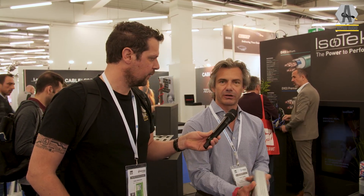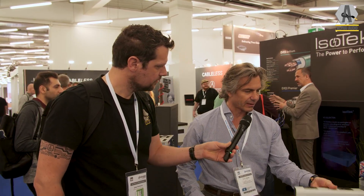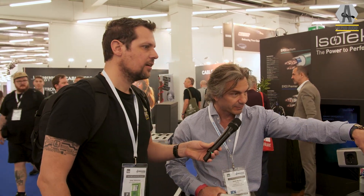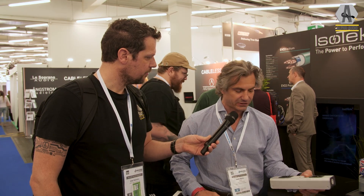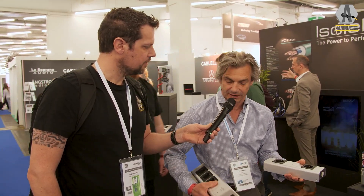So what is a system link and why do you need it? Say for instance you have your audio system and you need six output sockets — you've got your V5 Series, all good to go. Maybe next year you buy a music server, switch, or whatever and need another two output sockets. You don't have to throw it away. You can keep it, buy a system link cable connecting to a Gemini, and maintain a fully star Earth supply back to your centralized wall socket. There's a cable over there that demonstrates that. And because iZotek products have shunt filters as well, they benefit from each other — you get a double-ganger kind of effect, so you get an upgrade as well.